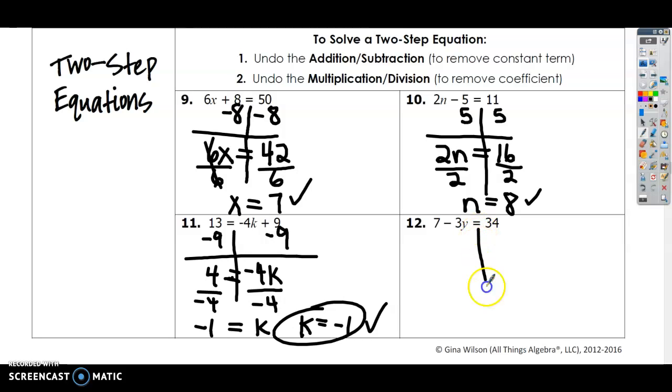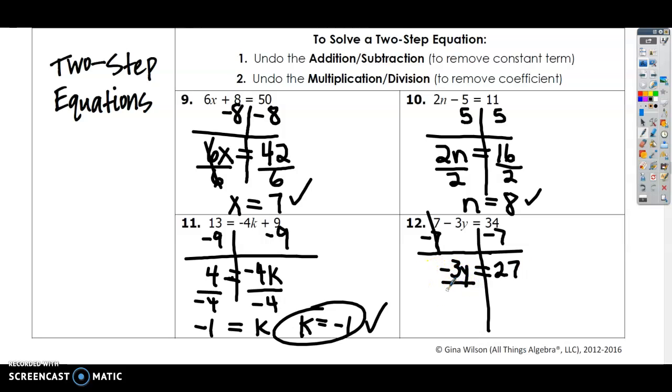All right, moving on. Now we have y. We're going to solve for y by first subtracting 7. When there's no sign in front of the number, that means it's a positive number there. So that's how we know to subtract. I'm going to bring down my -3y. Be very careful not to lose this negative. Okay, that negative goes with the 3, not the 7. So it's still there. So we've got 34 minus 7 equals 27.